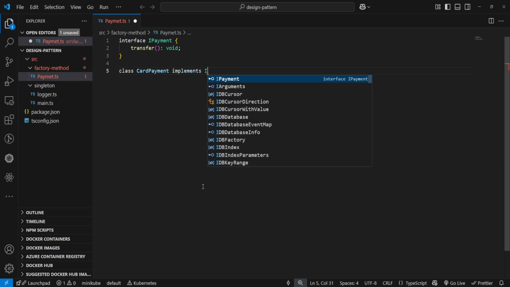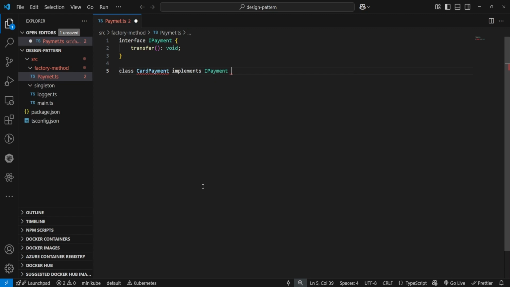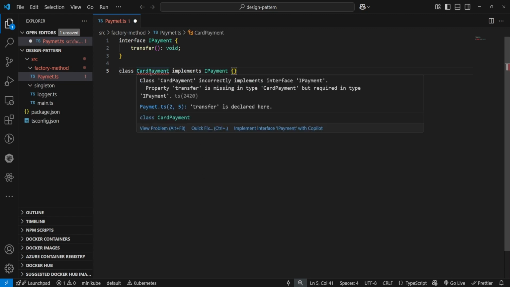Implements IPayment. Now you can see this class is showing an error indication. I am hovering over this error. Here you can see property transfer is missing in type CardPayment, but required in type IPayment.